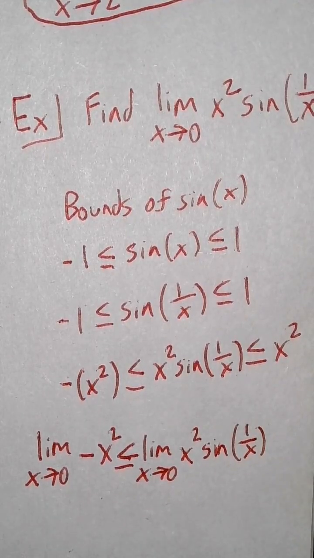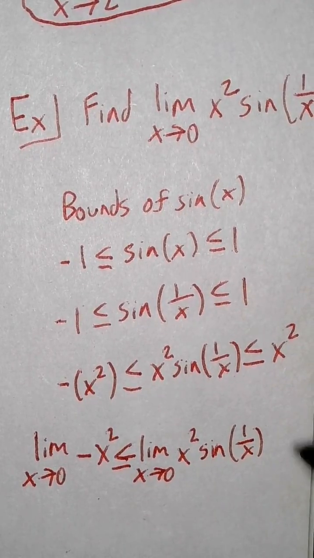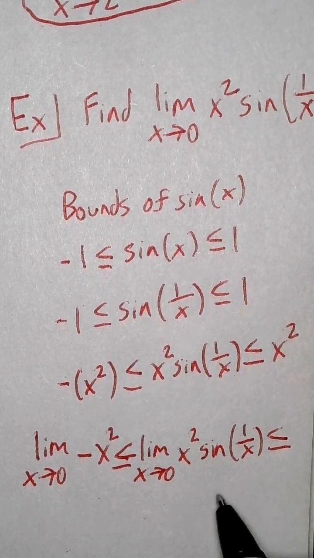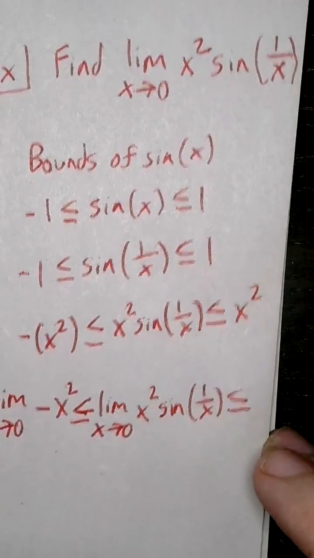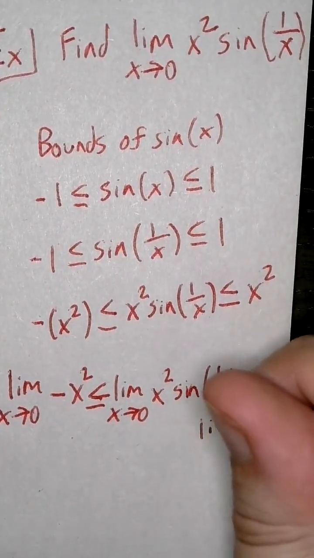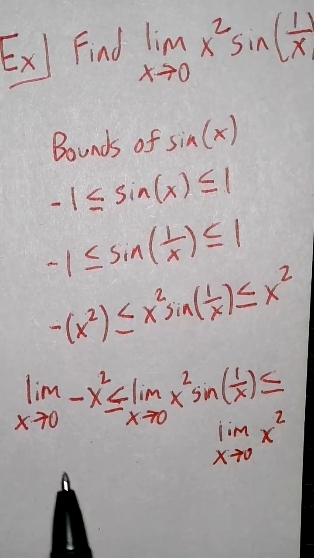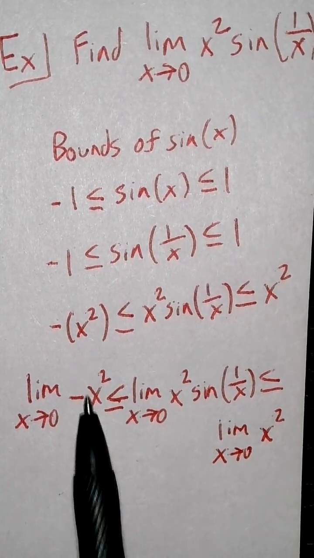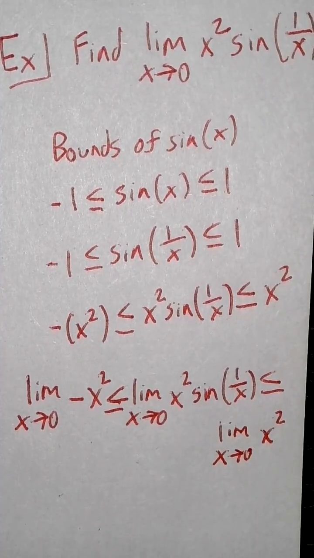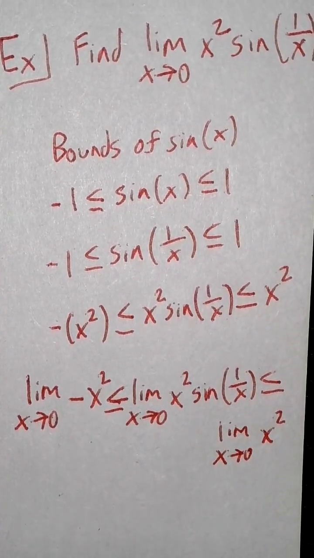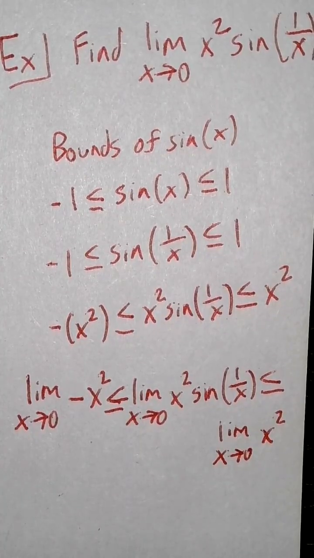Sandwiching lemma, yeah. So this is also called the sandwich theorem. I'm going to write my function down here just because I didn't give myself enough room. So limit as x approaches 0 of x squared. So now I'm going to go ahead and plug in 0 here and here and see if I get anything interesting. So what is the limit as x approaches 0 of negative x squared? What do we get by plugging in 0 into negative x squared?